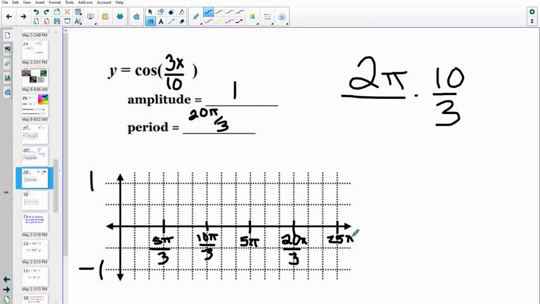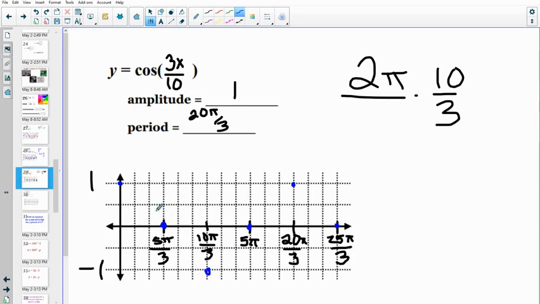And I have to say, making this one up off the top of my head, I was a little bit nervous that 3x over 10 was going to be gross, but this is actually turning out pretty nice. All right, we're back to a cosine curve. So it starts off up at the top. It's going to go all the way through one full cycle. By the time I get to 20 pi over 3, halfway in between, it's down at the bottom. Halfway in between the top and the bottom, it is at the midline.